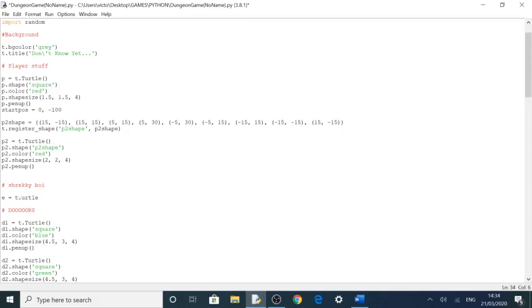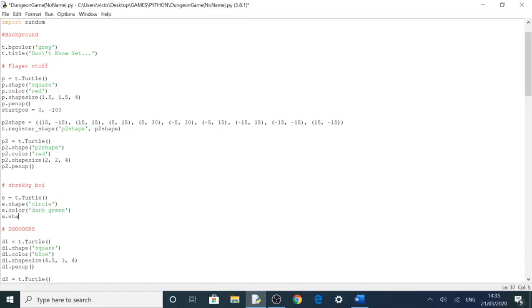No, I'm messing up today, I wonder why. E = t.Turtle, E.shape, it will be a circle. E.color, it will be dark, actually, not. Yeah, fine, dark green. Come on. Sorry about that.